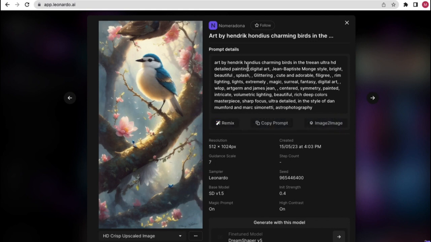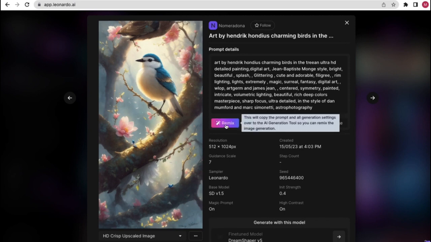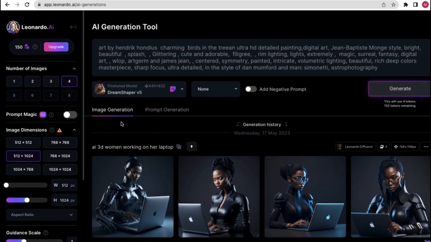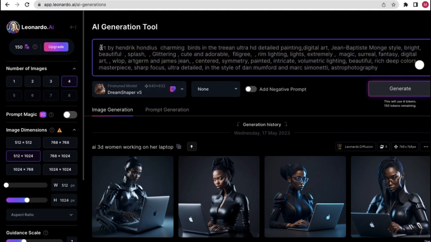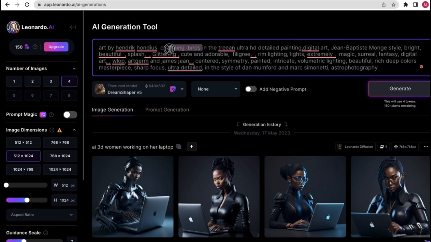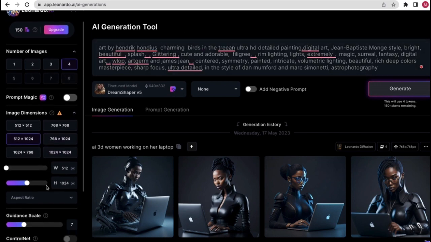Now let me just teach you what this is, and you can even try this. For example, if I click on this remix button over here, it will automatically take us to their image generation area. And automatically you will see that all the prompts have been written here, art by Henrik House charming birth. Okay, so this was all the prompts. And now let me just go with 3 images for now. Okay, 1 2 3 images, and let me just generate.